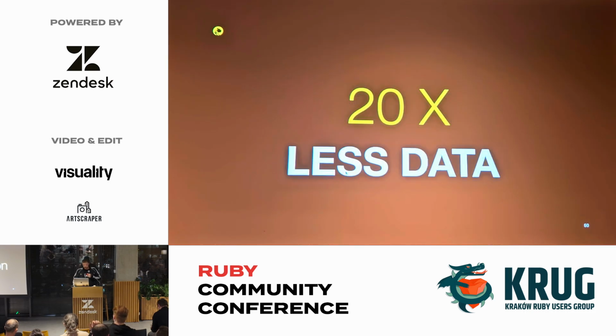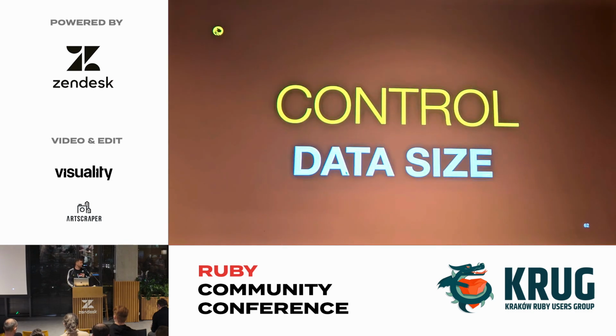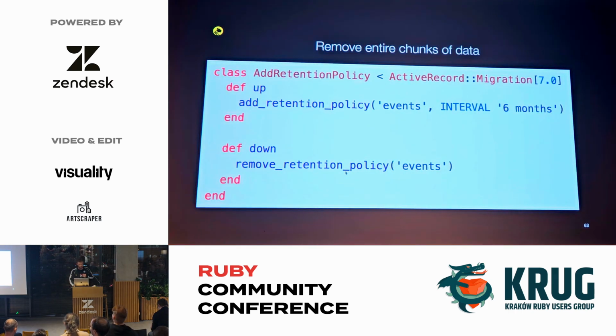And yeah, so data retention. This is about controlling the size of your database. You can add a retention policy. It's basically creating a background worker that will drop the old chunks. For example, let's say you have 1 month chunks, and when the entire chunk becomes 6 months old, then it can drop the chunk, right? So that's the idea. You keep dropping raw data and just maintaining the continuous aggregates data that you need.